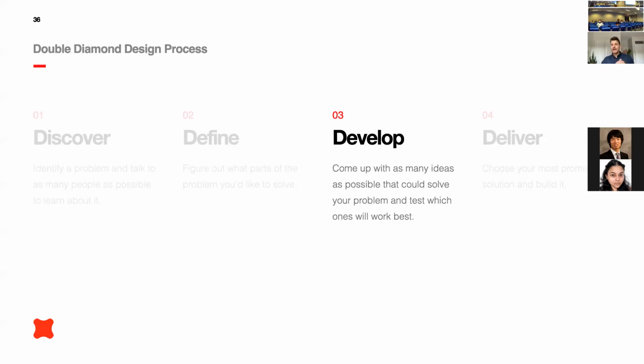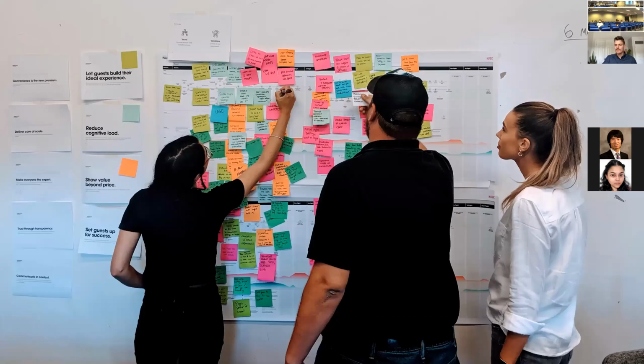So we knew what the space was that we wanted to come up with a solution for, and then it became time for us to actually develop a bunch of ideas. And so at this phase, what we try to do is come up with as many ideas as possible that can solve the problem and test which one is going to work best. So this is my team. We use a lot of sticky notes when we're brainstorming. We try and get a big room and basically just put up as many ideas as possible on the board. So at this point, we develop between 16 to 20 different potential solutions.